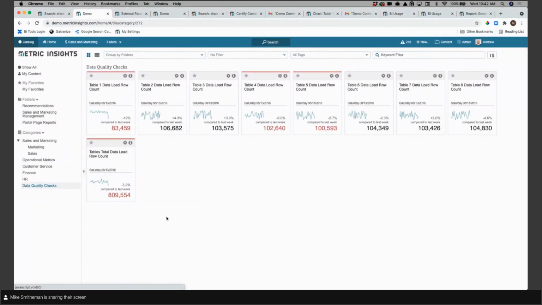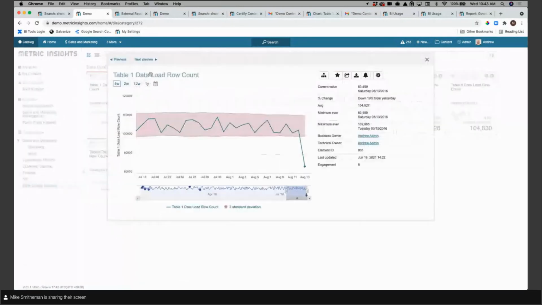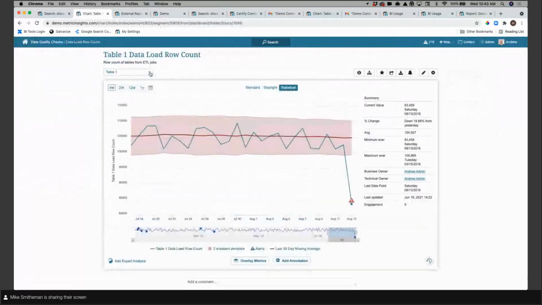And so a scenario might be if we're publishing those sales dashboards that we've been looking at, they're probably being sourced from our warehouse in this case, where we've got a number of staging tables that are basically serving up the data to those dashboards. And something that we might want to track there is every time those tables get loaded, what's the volume of data going into those tables every day? Oftentimes we get an average number of rows of data going in, and what this metric is tracking in our environment is that number of rows that is getting loaded into each of our tables.